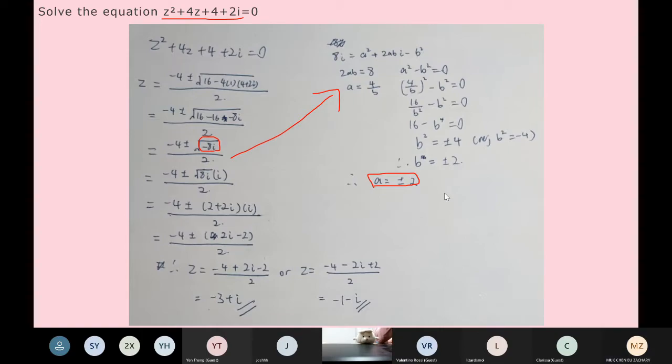But if you see from the previous, well, 2 slides ago, any solutions to a square root will be of the form plus minus bracket a plus bi. So you can just take that 2 minus 2i and put it in there. All right, so like what Zach did at the very last step before he simplified for z. So at the very last step, you see minus 4 plus minus 2i minus 2 is the same as plus minus 2 minus 2i. All right, so don't worry about it. You can use your GC.